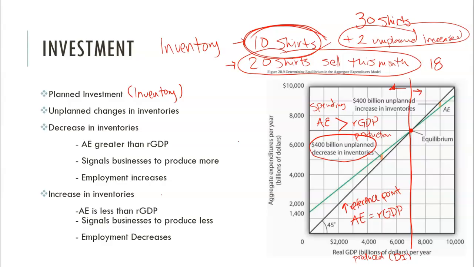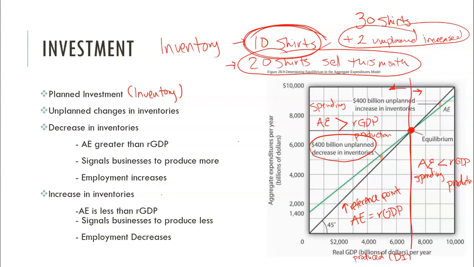Anything to the right of this line, or to the right of that equilibrium, so this portion of that green line here, this is where we have overproduced. We've made too much stuff. Our aggregate expenditure is going to be less than real GDP. Okay, so spending is less than production. So over here our businesses guessed wrong, right? They overproduced, and customers just didn't buy as much. Anywhere over here means that in our next period, they're going to reduce production and reduce employment until they get back to that equilibrium point.